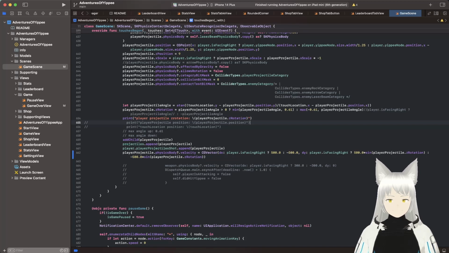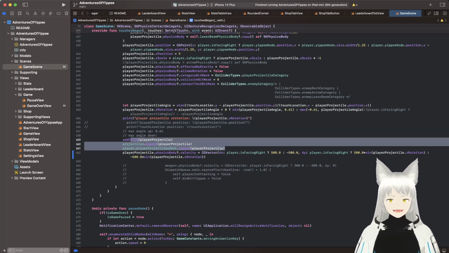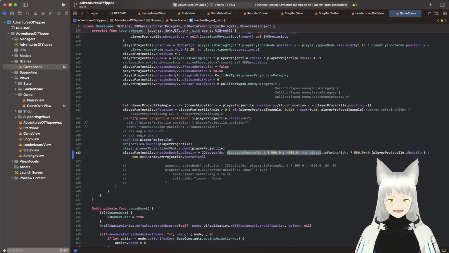Yeah, I think so. Let's see how we want to do this. I think we should probably have separate variables for these values, like X velocity and Y velocity. Yeah, so let me make those first.